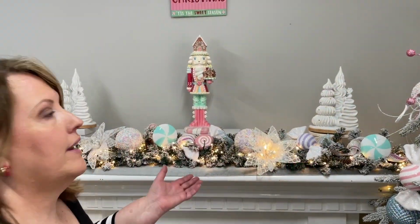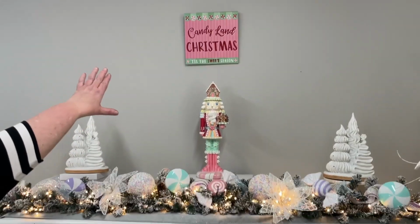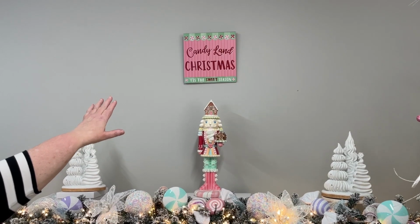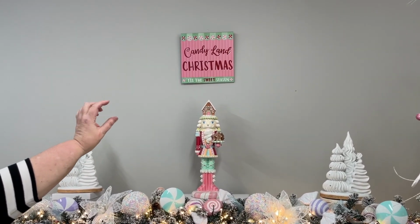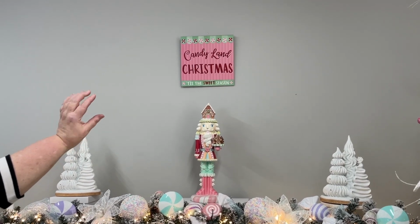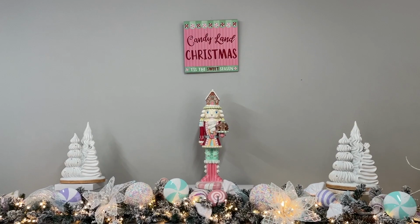Finally, just to show you our garland that we've created here. So we've put a beautiful nutcracker at the top, made it very simple, just using a sign instead of a wreath up the top there. We did put a cable mount on the back of that to attach it, so there's no string. We just didn't want the string hanging and we wanted it to sit a little bit higher.